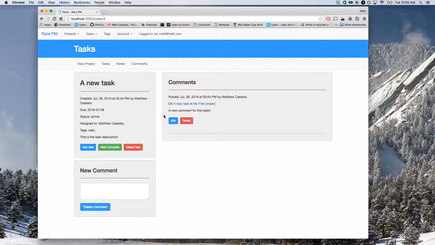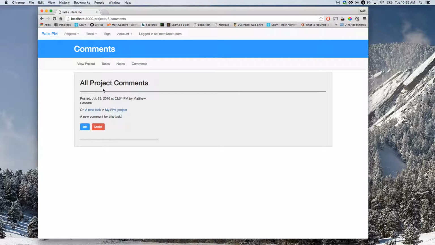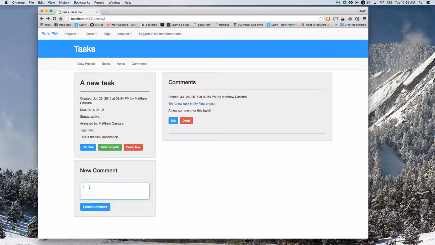So, related to posting comments, we have this comment sub-navigation over here. So let's check that out. Basically what this is, is a comment stream for all the comments on this particular project that appear in chronological order, with the most recent comment first. Since we only have one comment, this is the only one that's here right now. But if I were to go back and make another comment, that's also going to show up there.